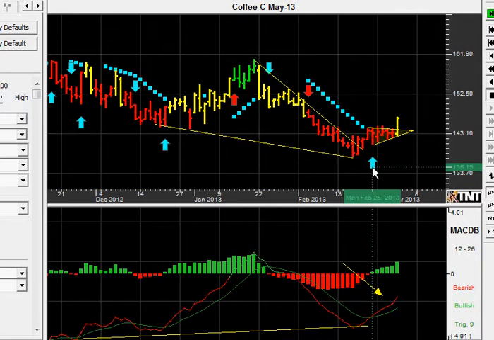It puts an arrow when the MACD goes on a buy signal. You can see the histogram is green above 0, so that means a low could be in. And then I drew a trend line down here. That trend line's been broken, so it looks like the market may have made a turn. And then there's a little wedge pattern in here, and then today looks like kind of a breakout from that wedge. The blue light, which is part of the bulls and bears system, has gone on a buy signal.